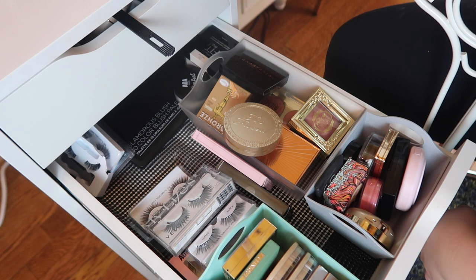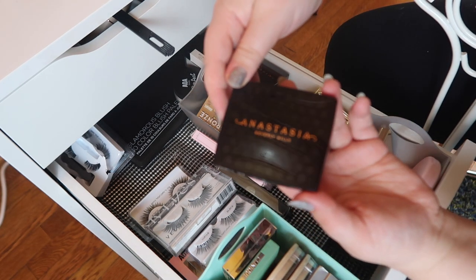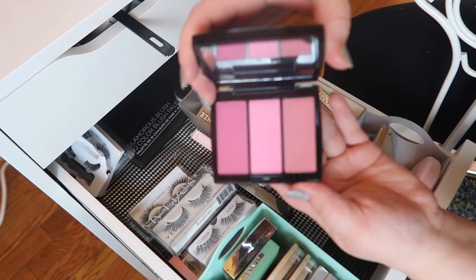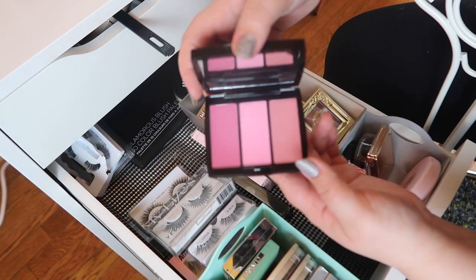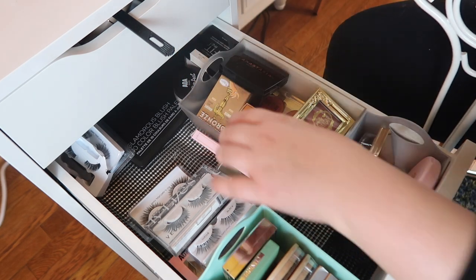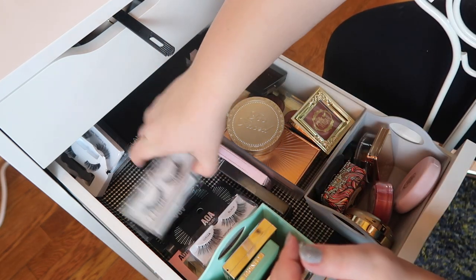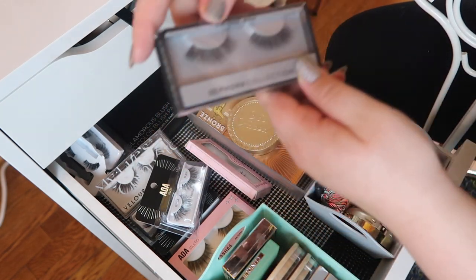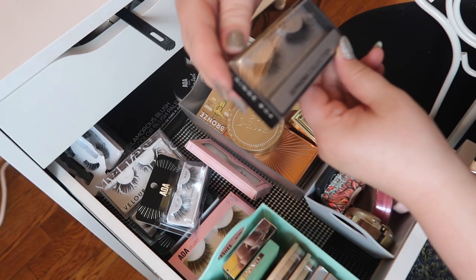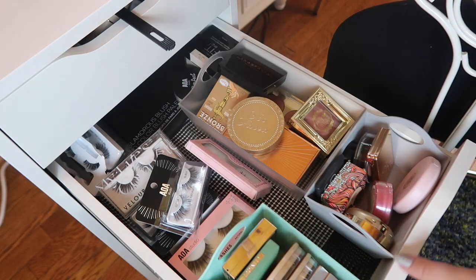I know I just did a whole video talking about how sick I was of the peach version of this, but I have a pink blush trio from ABH and I haven't gone for a hot pink blush in a hot minute, so I'm going to bring this one in. I think I'm going to save bronzer and contour for a face palette. For lashes, let's use these from the Sephora Collection — these are the Fringe Number Four Faux Mink lashes.